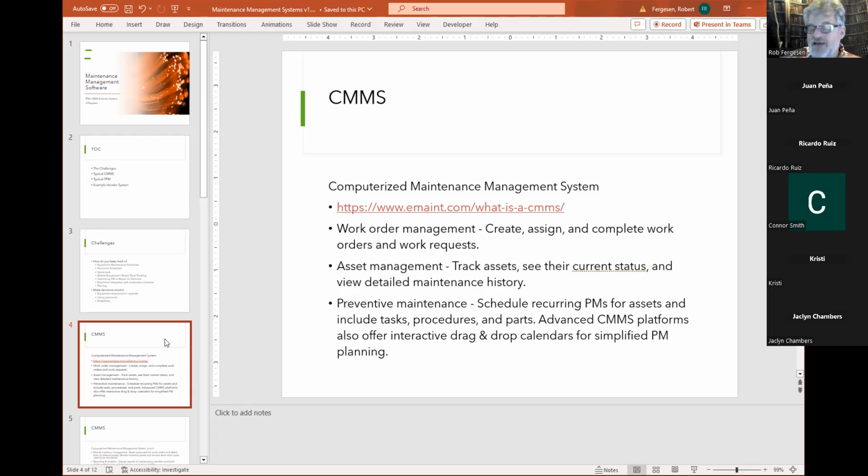The next thing on the list is asset management. Assets is basically the way of describing a machine, a car, a house. These are all assets. But from an asset management standpoint for this software, they generally talk about a machine, some sort of big piece of equipment that they want to see the history of, status, tracking work orders on it, and that sort of thing. PM, preventative maintenance. Obviously, that needs to be built into the schedule. You should be able to put a whole plan in there for any asset to decide when you're going to do PMs.